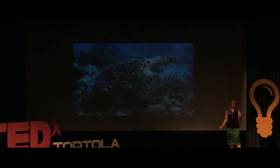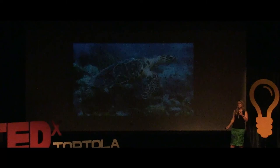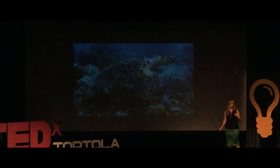turtles. We've had research scientists here for years, for over 20 years, documenting the nesting beaches, understanding the patterns of the foraging and the nesting of these turtles. All these things, it's important information that we need to know, to understand the whole history of turtles. It's an amazing fact to think that a female turtle returns to the same beach on which it was born to lay its eggs.